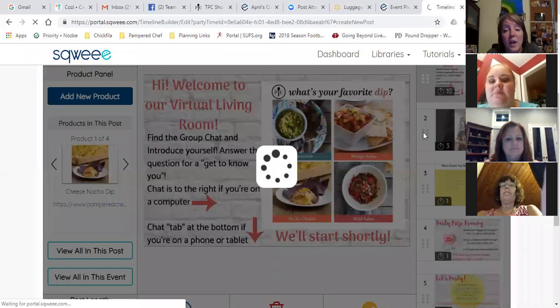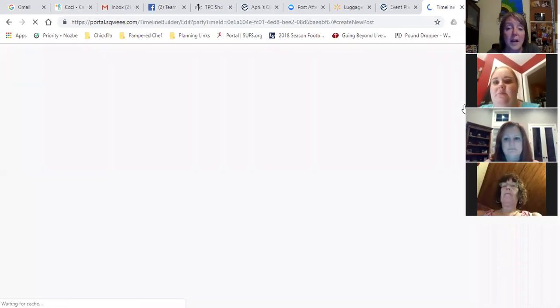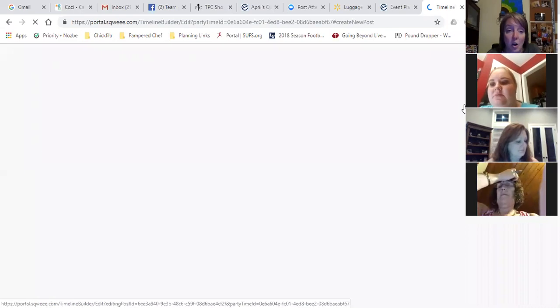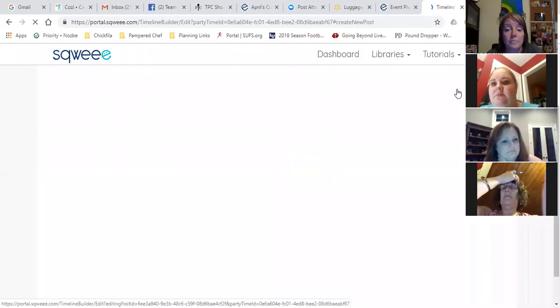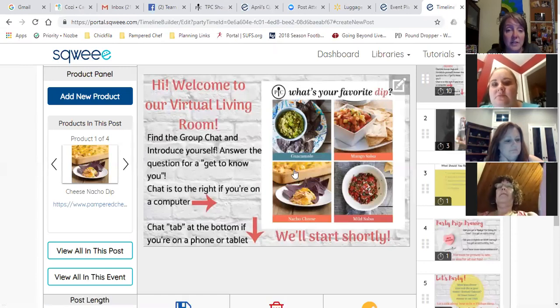Okay. So then the other little icon at the bottom is, of course, the timer, and that tells you how many minutes that slide is set to stay on. So you can see the 10 minutes here. Like I said, I log in at 6:55. This first slide is set to sit there for 10 minutes, 5 minutes ahead of the party and 5 minutes in the front of the party while we're starting.